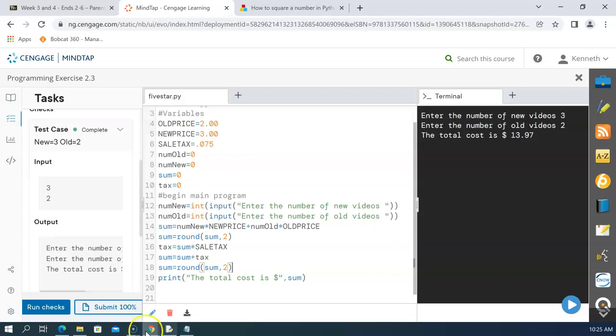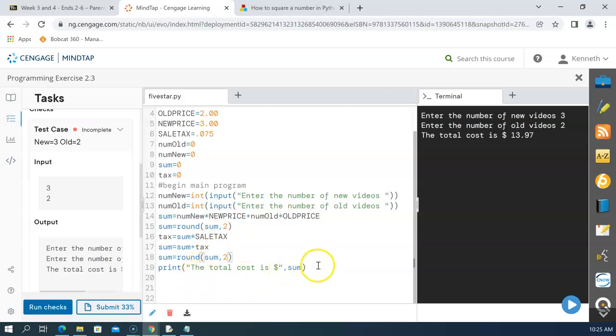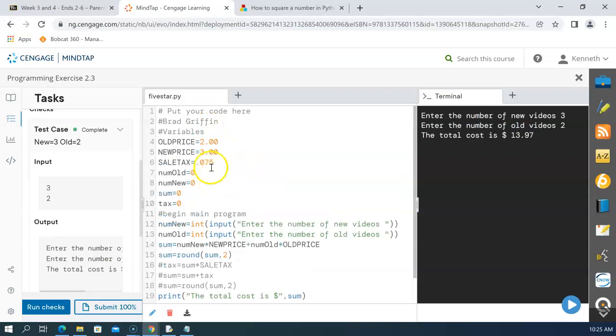Excuse me. Excuse you. All right, so now if I run checks, it's probably going to give me an error because it's going to go, whoa, you got all this extra stuff in there. And it did. So I put it in there just to kind of make it a little more real world. But notice what I can do. I can take those out. Oops, hopefully I hit it. And now if I run the checks, it should actually pass all of those again. So 100%. So now we've created a whole program.